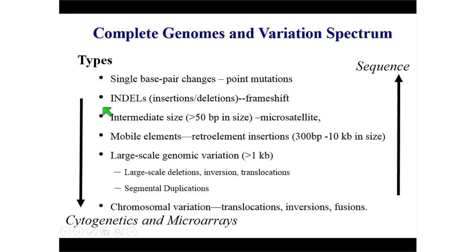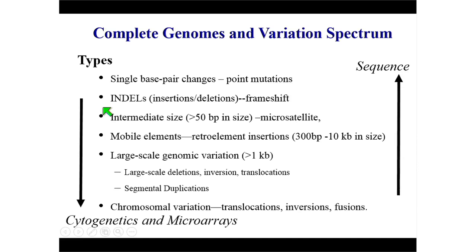So first I'll start with a fairly general slide. The tie that binds all of us in this room is really the pursuit of genetic variation and the linking to phenotype. That is essentially what human geneticists do, and geneticists more broadly. And this is just to remind you that there's a wide spectrum of genetic variation, ranging from single base pairs all the way up to large chromosomal changes that we see under the light microscope.